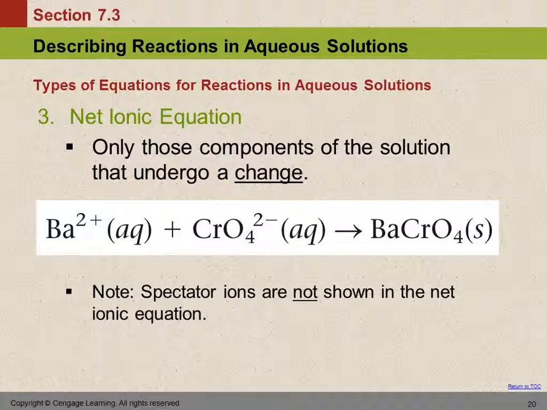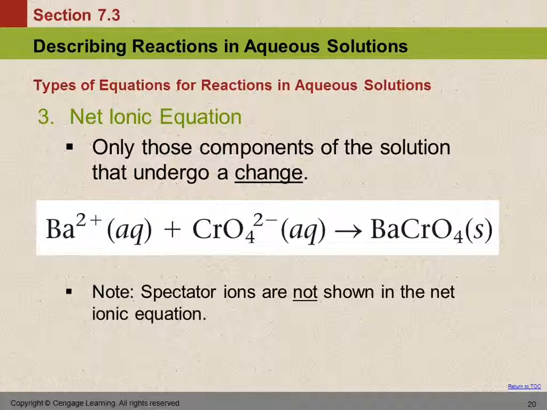So if you've ever gotten a paycheck, you know that there's a difference between your net pay and your gross pay, right? Gross pay is always a bigger number, and the net pay is smaller because they took out taxes and Medicare and FICA and all these other things, right? The net pay is what you actually get to take home. The rest of it they sent off somewhere. In a net ionic equation, we're only looking at the stuff that gets changed. So basically, we're ignoring the spectators.